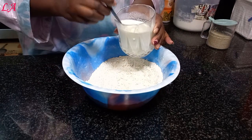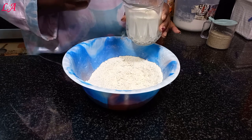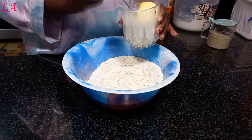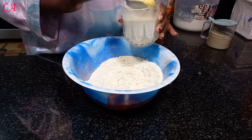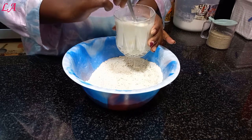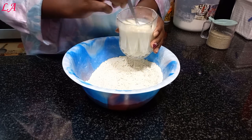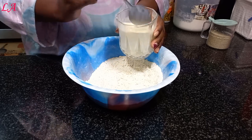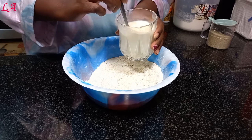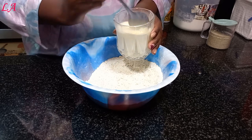So the reason as to why I put my bluban inside here is because my milk was warm, so it will be easy for me to mix my bluban. So we're just going to give it time for the bluban to melt. If you don't have bluban, you can use butter. If you don't like using milk, you can use water. So I'm just going to mix that until the bluban melts.